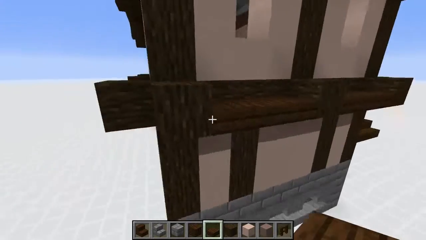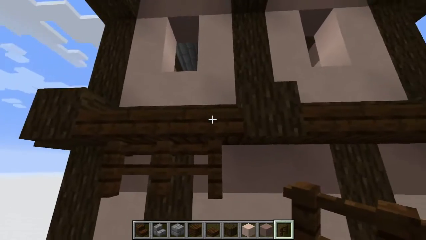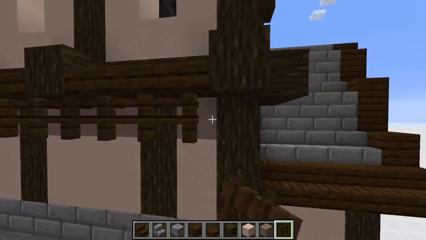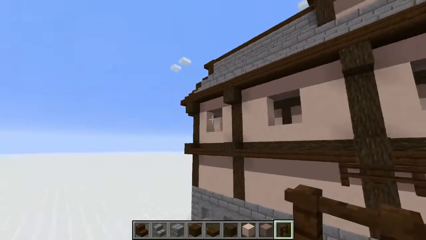And then we'll do the same thing with the fence. The fence won't go on the corner right here, but it will go underneath every single part where the dark oak slab is, including underneath this part of the build right here. So you will go ahead and go around and fill all of that in around the entire build, which I'll let you guys do. I'll do that in my spare time, but I'll let you guys go ahead and wrap around.